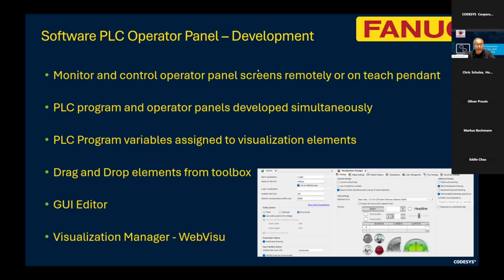Development will be quick and easy because they can quickly drag and drop from the visualization toolbox using the GUI editor in CODESYS. This permits integrators to quickly create screens that can be developed once and deployed across many, thereby improving both development time and project deliverables without spending extra dollars for hardware associated with HMI installations.